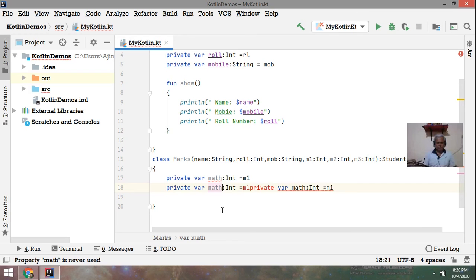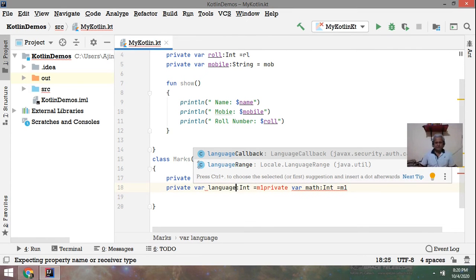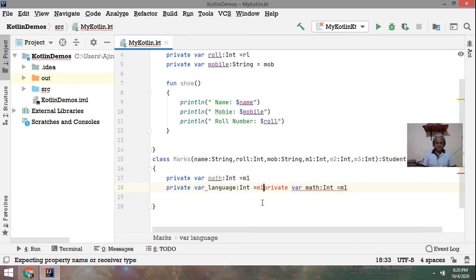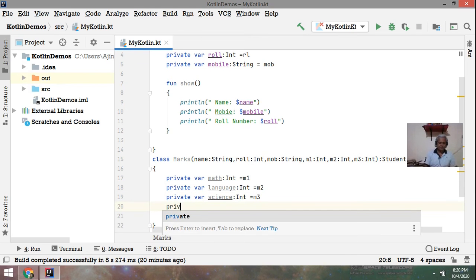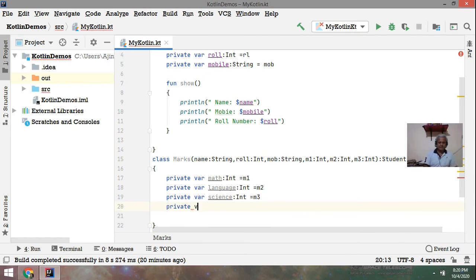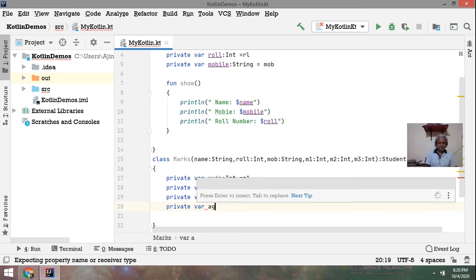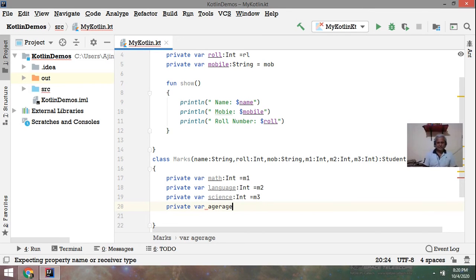So here I can write language, this is also a subject, and that is m2, and then third I can use science. Okay, so m3 is the marks in science. Now I declare one variable, private var average.